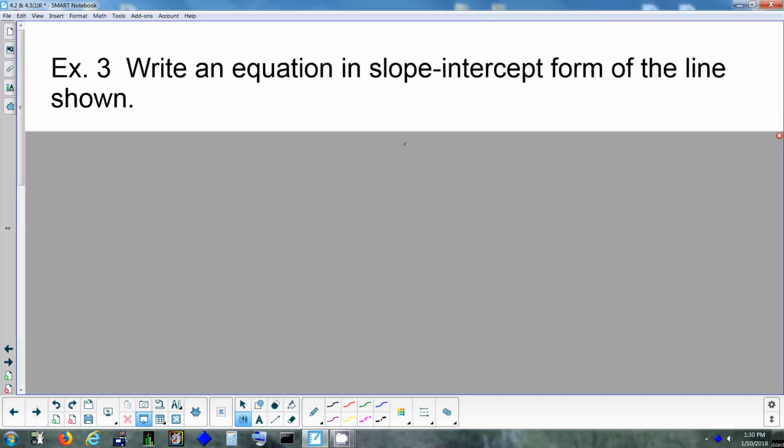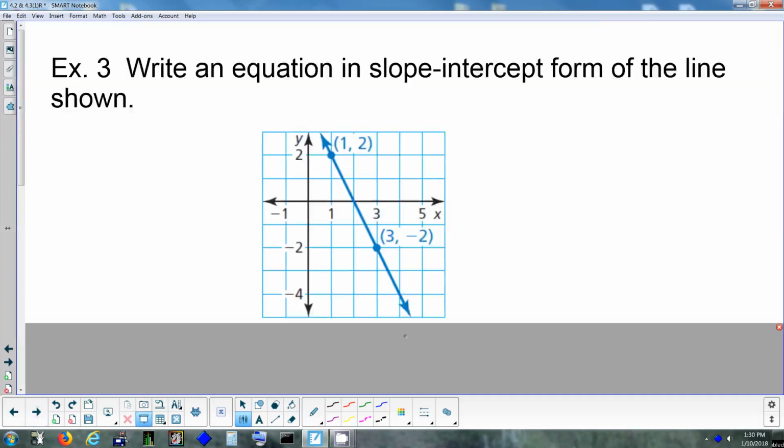Wait, how do we write slope-intercept for this? All right, so what do we need to do slope-intercept? You need the y. You need the coordinate. Well, they gave us 2 coordinates, so which one do you pick? You can pick either one. It doesn't matter. Pick one with the simpler numbers. Exactly. Which coordinate has simpler numbers? 1 and 2.